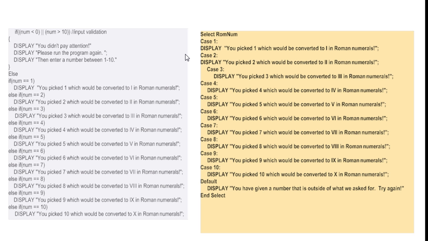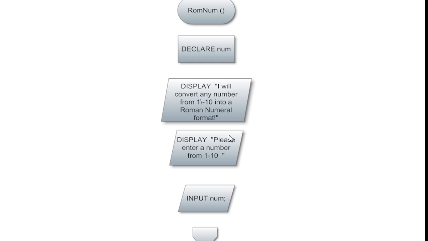So pause the video here, look at the differences between a standard if-else statement and the case structure, and try to go through here and see how I did it and why I did it. You're still just displaying the number. So it's a win-win situation for everybody right now. Let's go ahead and go on down, and I'll show you the flow charting.